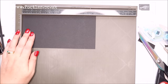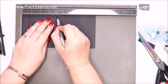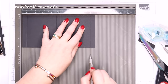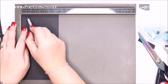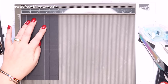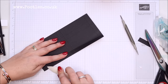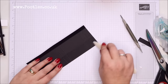On the long side score it at half an inch, 3.75, 4.25, and 7.5 inches — in metric that's 1, 9, 10, and 18. Then on the other side score it at half an inch, 2.5, and 3 inches — in metric that's 1, 6, and 7. Very similar to how we made the main box, except we haven't put part scores in. Burnish everything up.